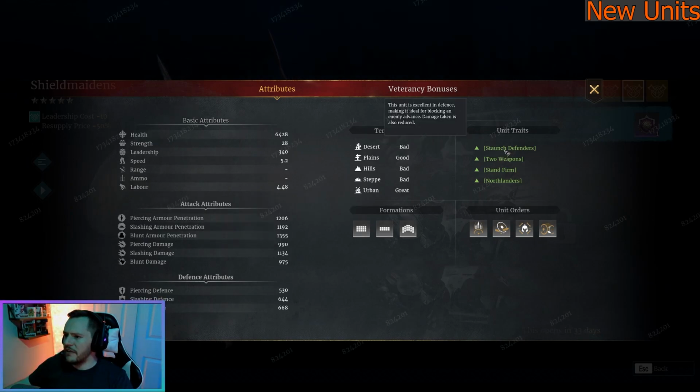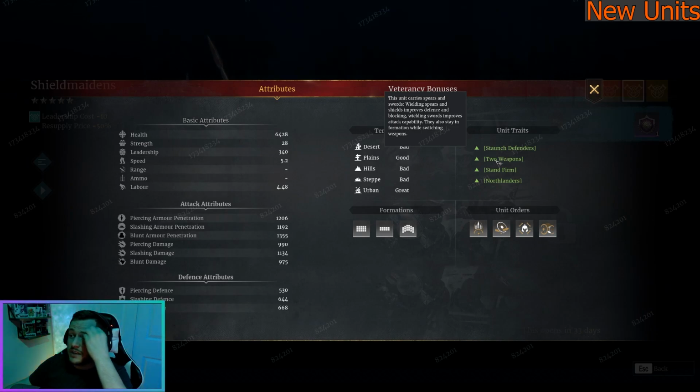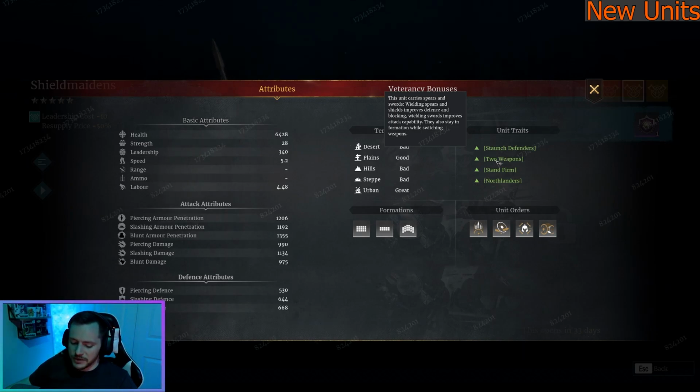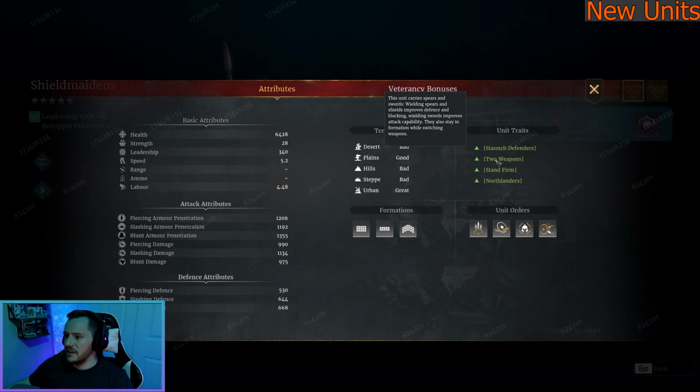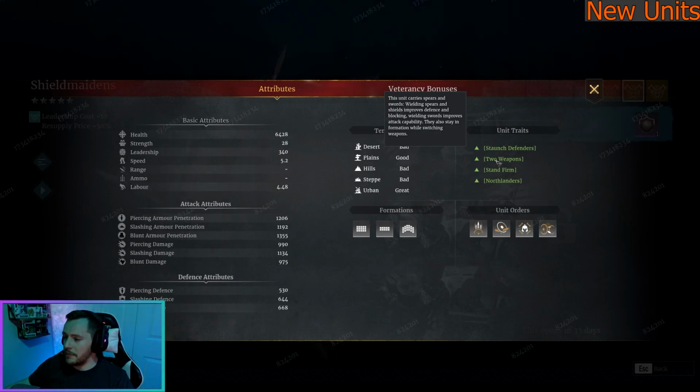So, staunch defenders: this unit has excellent defense, making it ideal for blocking enemy advance. Damage taken is also reduced. This unit carries spears and swords. Yes, you will be able to switch between a sword and a spear when using these. And blocking while wielding swords improves attack capability. They also stay in formation while switching weapons.